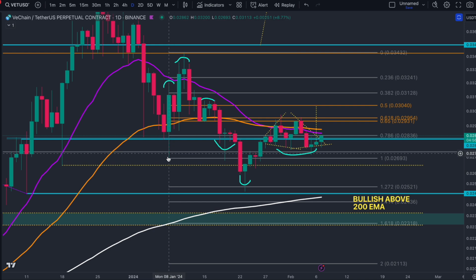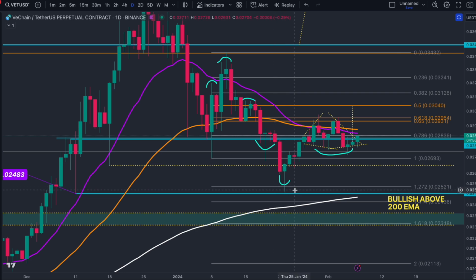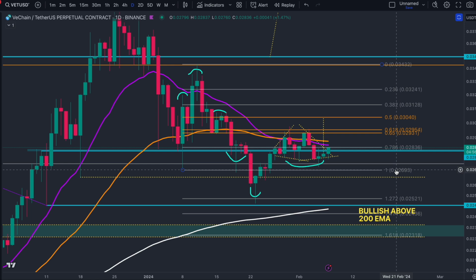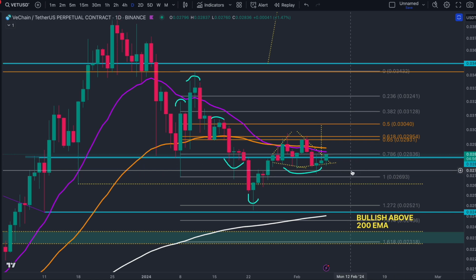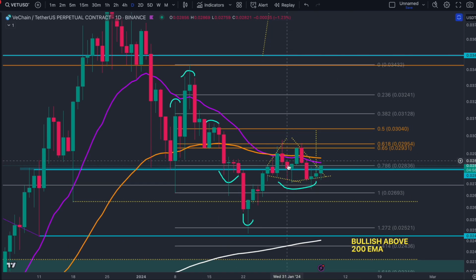And in fact, when we lost our 1 fib level, which is when the reversal wave is 100% confirmed, we go ahead and hit these targets, the 1.272, the 1.414 and the 1.618. But the very first one had a very bullish reaction, and then with that, reclaiming the 1 fib level, these are very good bullish indications. So we need to now spot any bullish pattern. We had an inverse head and shoulders over here. On that right shoulder, we have a diamond pattern that we're currently breaking out of.